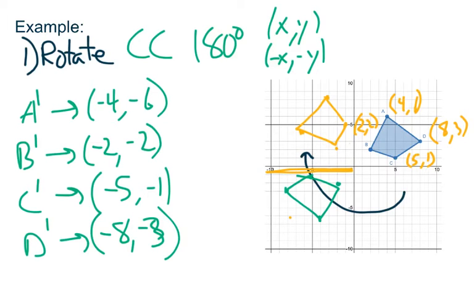One thing I would like to throw out there is that if we had points all over our graph, so let's just say we had to rotate a shape that was right about there, some of these negatives might switch over. As we're going over to negative x, negative y, we might get back-to-back negatives, thus making it a positive number. But you should probably encounter that in your practice.